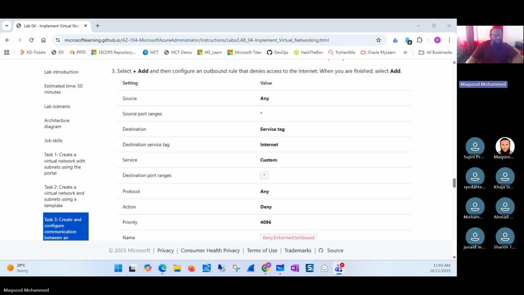Though you can assign this NSG to a virtual machine directly, the NIC, there's a recommendation that you do it on the subnet level. That really makes more sense, and it will be easier for you to manage instead of doing it on each and every virtual machine level. But you should know that you can also do the NSG rules on the virtual machine level too, right?